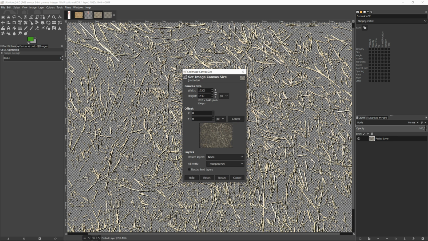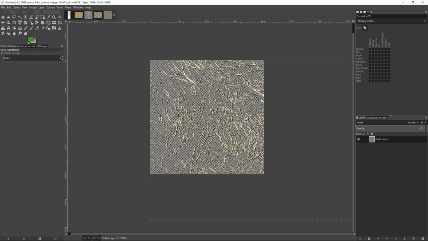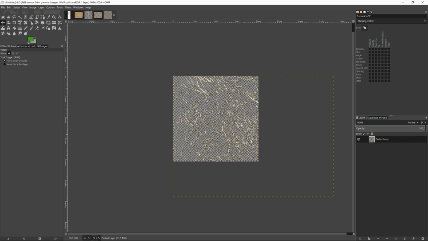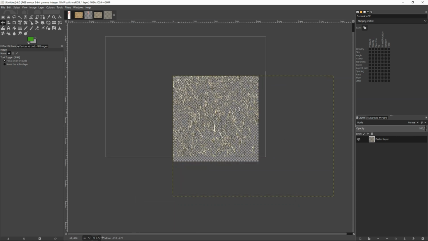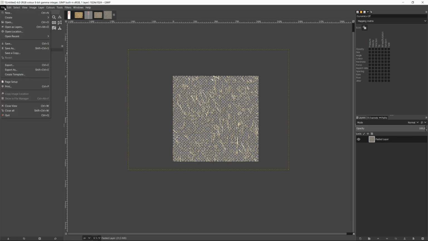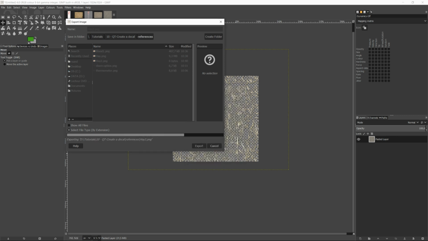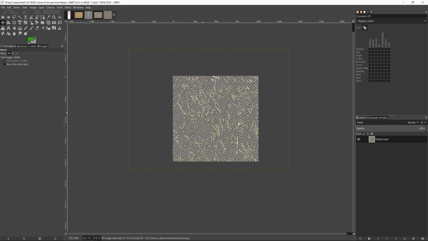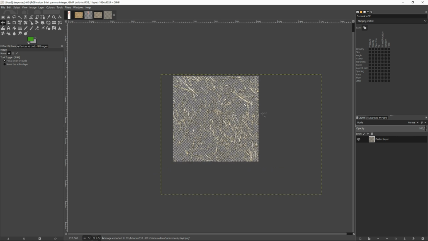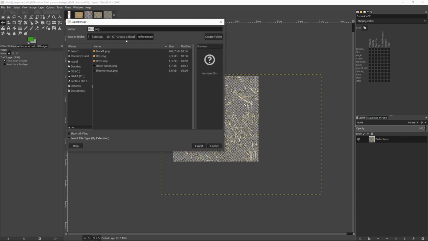I can decide to make it a smaller canvas. Resize, okay. And press M to move. Okay, and select where I want my straws to be. Okay, and click File, Export As, and make sure it's PNG, of course, and type hay2.png and export. Okay, I can move it somewhere else, like so, and click File, Export As, hay3.png and export.